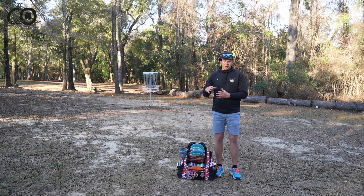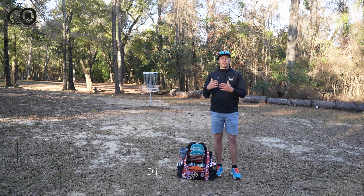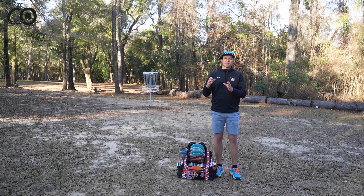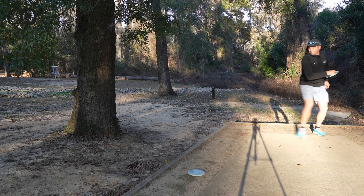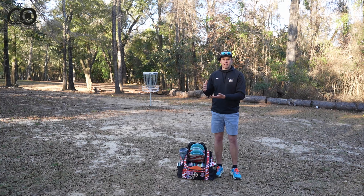The second main reason to bag multiple different plastics is going to be the wear and tear levels and the durability levels of different plastics. In premium plastics, your disc should maintain its shape — it'll have surface scratches that over time will shave a little bit of plastic off and make it get more understable, but for the most part it'll maintain its shape even through some hard tree hits. Whereas some of those baseline putter plastics, you're going to hit a tree and you're going to see little bits of warping happen right away, affecting the flight — and that's not always a bad thing.